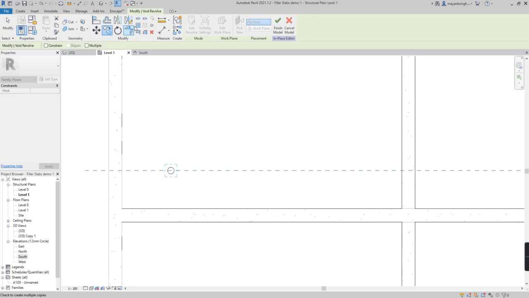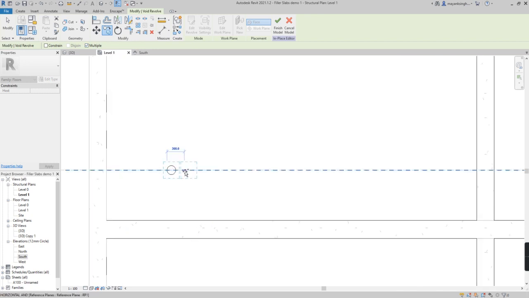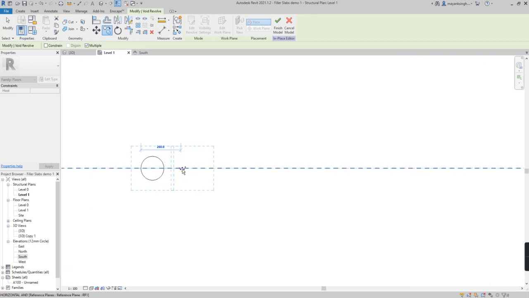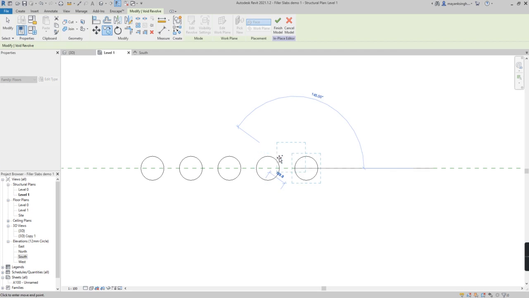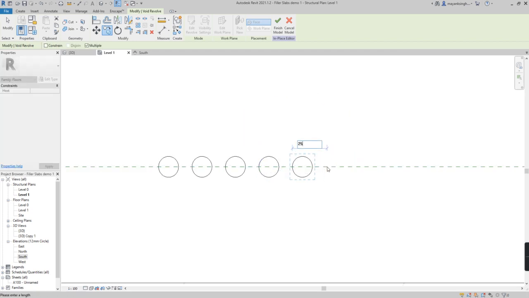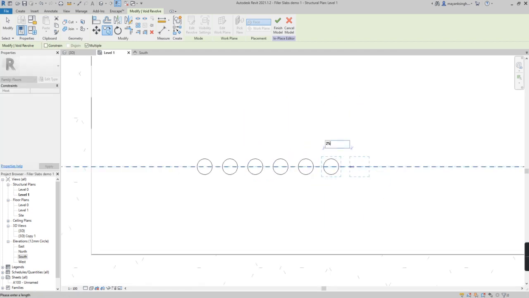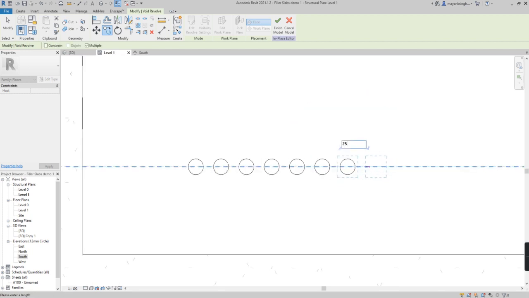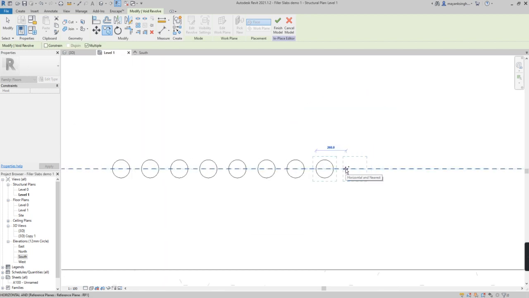I do not like to use the array command here because it just becomes erratic sometimes. So I'm just doing copy, and let's say I'll take 250. Okay, and I'll just create 250 multiple of these. I know it might look a little tedious, but I do not want any errors right now in this video, so I'm just making it, still much easier than drafting circles by hand.